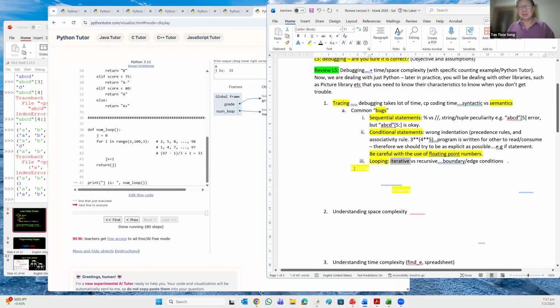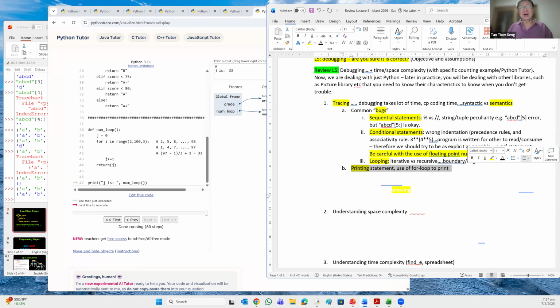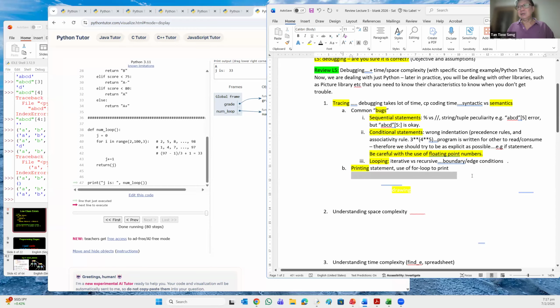So other than tracing, finding these common bugs, what do we usually do to get the trace? As I have done just now, it is the printing of the statement. I use print i here. I must emphasize this over and over again: we do more than just a print statement, because print statements can be very ugly.